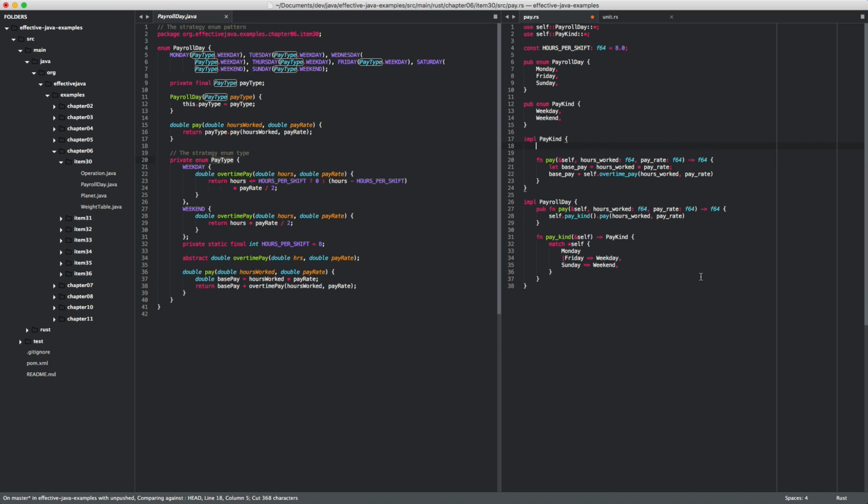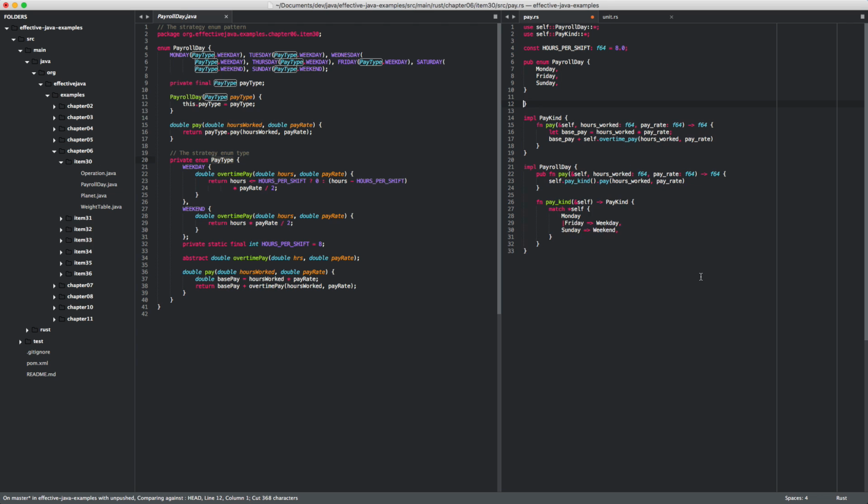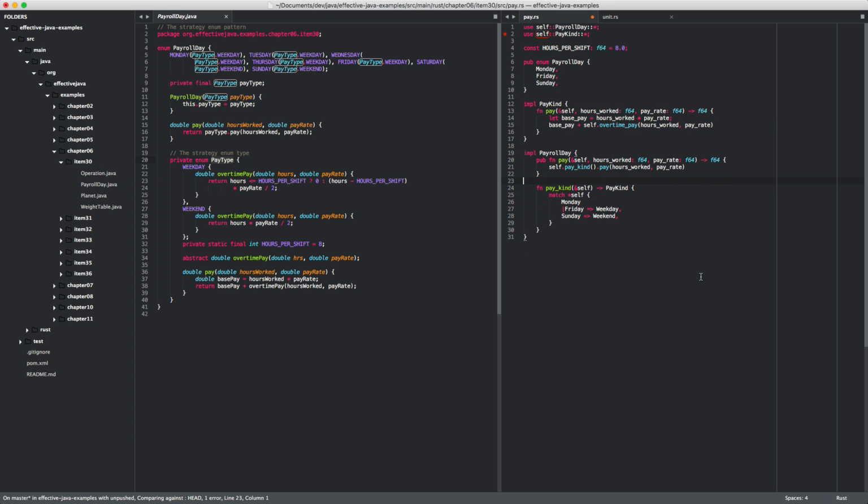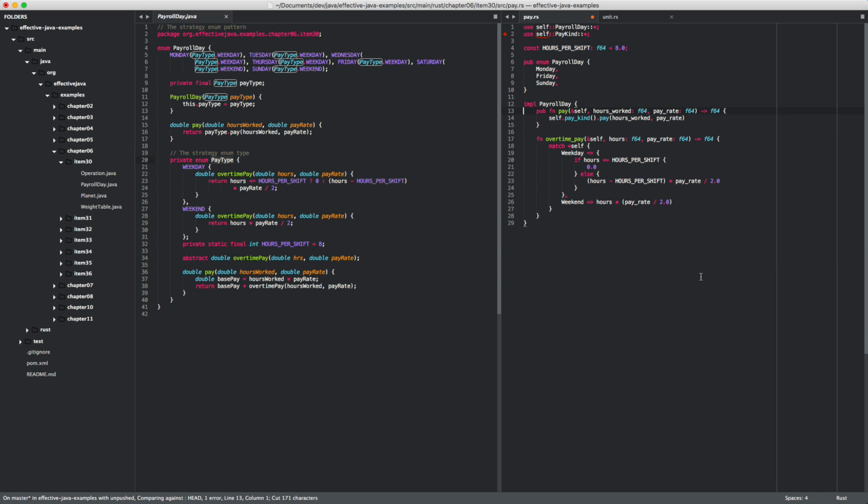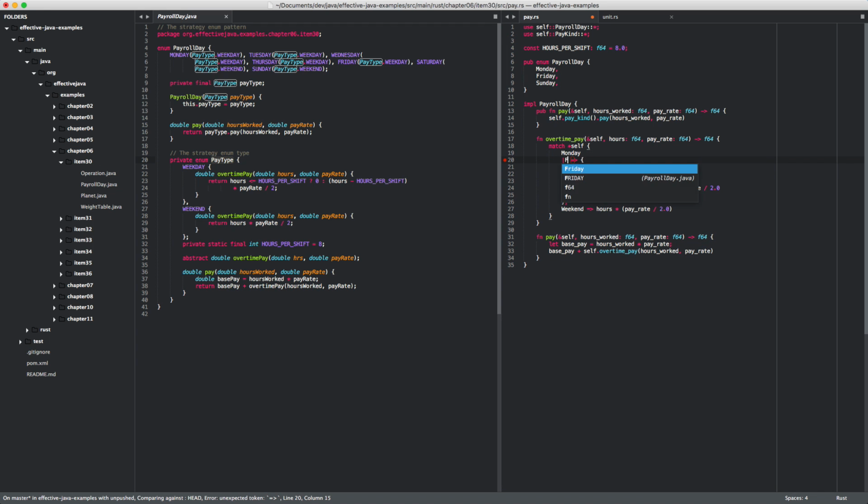Let's get rid of the pay kind, which is actually private. So instead we do this, then the pay shall also be implemented here directly as private function. So self overtime pay, that's still the same, but here we say Monday to Friday.